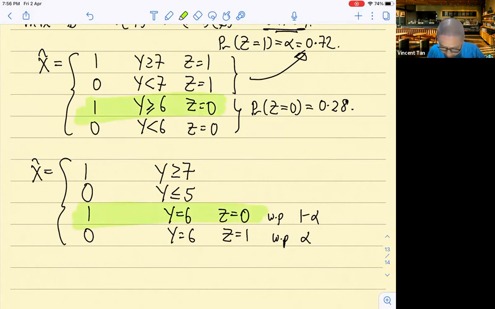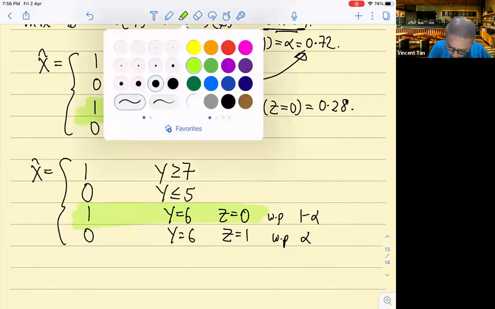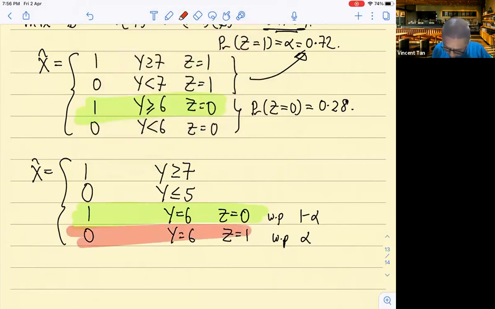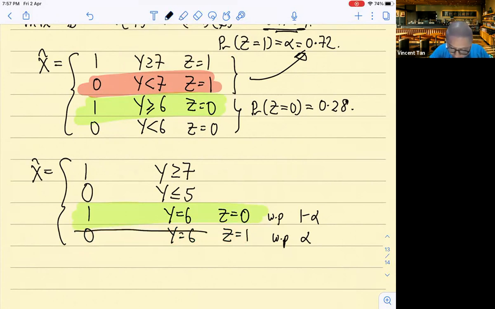Y is equal to 6. And this one here corresponds to this line here, corresponds to here. Right, and z is equal to 1. So all is good. All right, sorry, I made a small little error just now, but hopefully everyone is following.